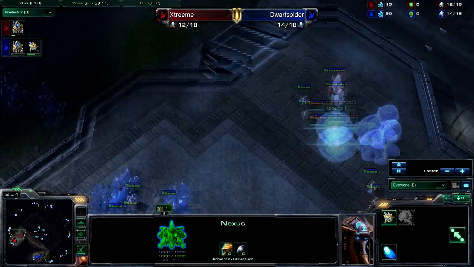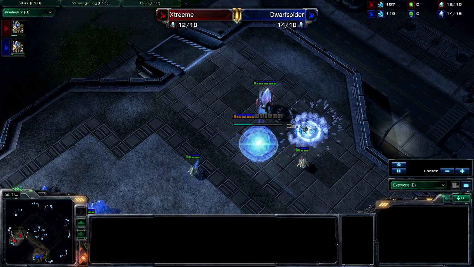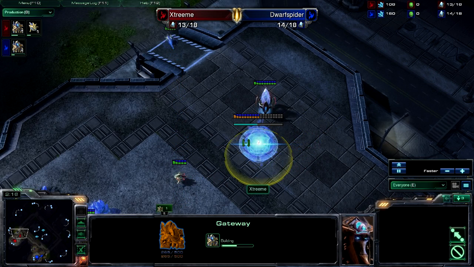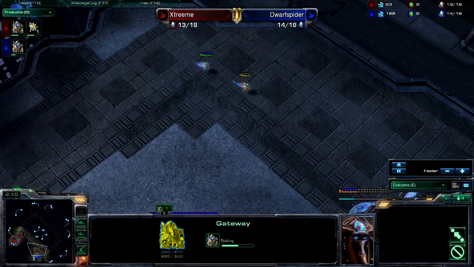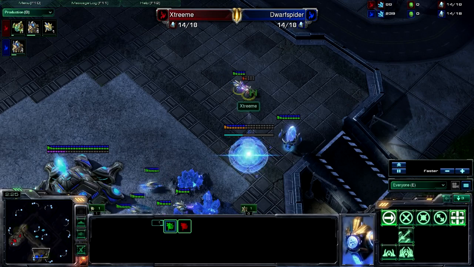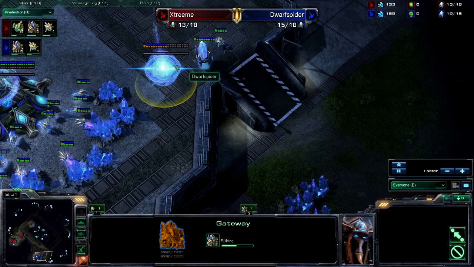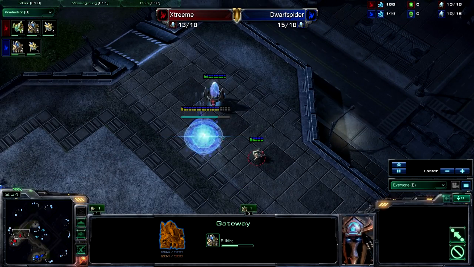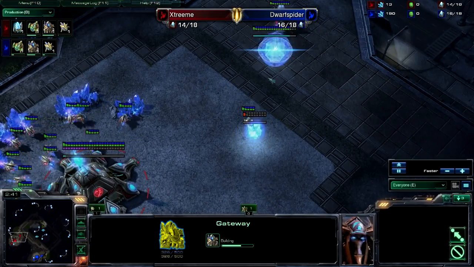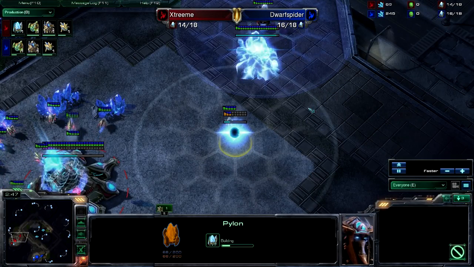Whoops. We have Xtreeme going for a forge and canceling it. So that was a nice use of 37 minerals. That was not the most effective way to spend that money. Not at all, and lagging computer, and it's good. And it looks like it's just pretty standard, except for the fact that this probe is kind of just hanging out, not doing anything. The second pylon is going down for Xtreeme in a fairly standard position.